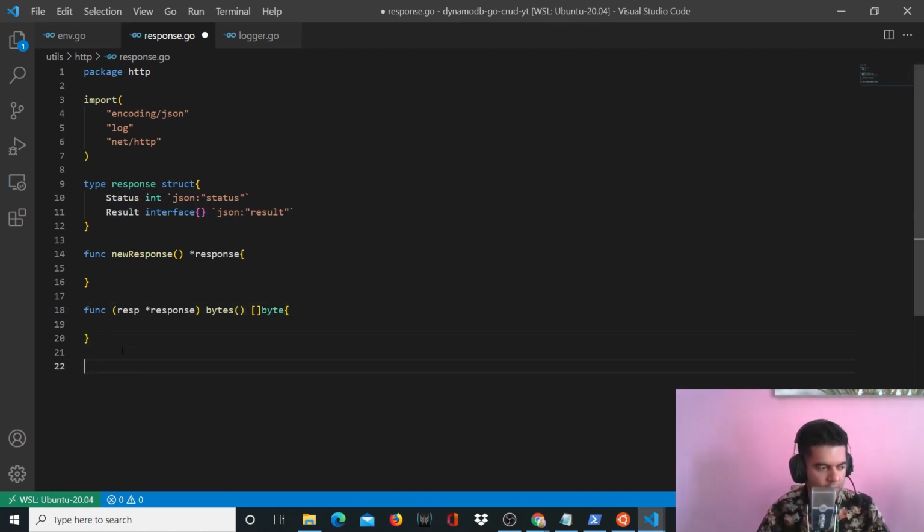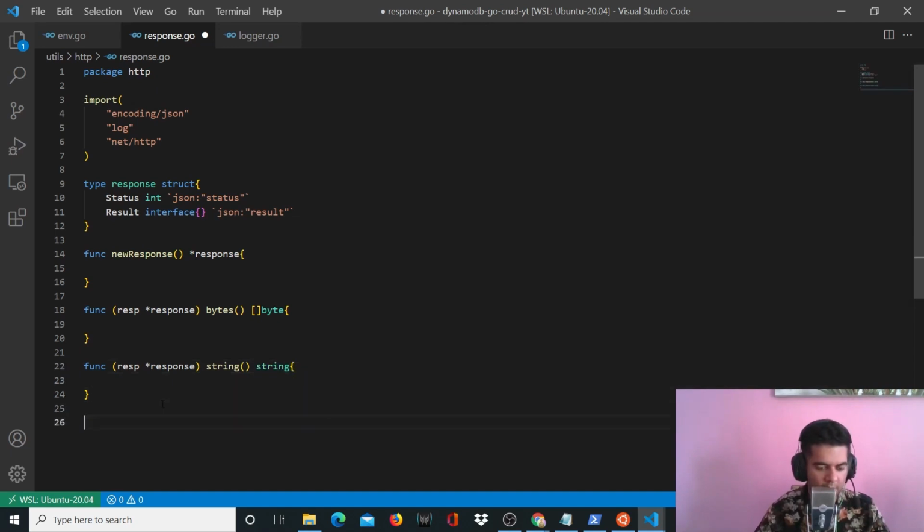Then we have a string function. Again, it's a struct method. If you don't know what struct methods are, do take a look. It's a very easy, straightforward kind of concept. So you have bytes here. Again, actually, sorry, I rewrote the same function again. In this case, it'll be string, and you get back a string.